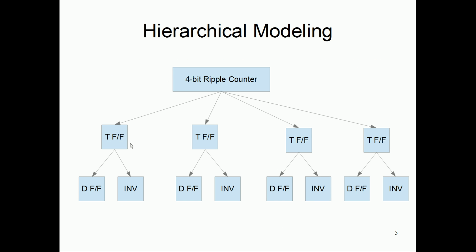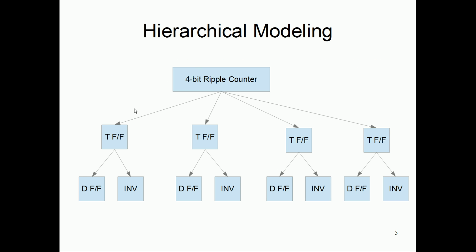So essentially, a ripple counter contains 4 T flip-flops. Each of them contains one D flip-flop and one inverter. So the ripple counter implementation contains 4 inverters at the leaf level. It contains 4 inverters and 4 D flip-flops, connected in a certain fashion. So we can see that it is a hierarchical approach to implement and reuse the common things.